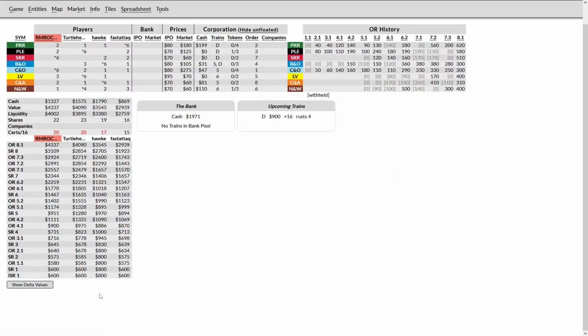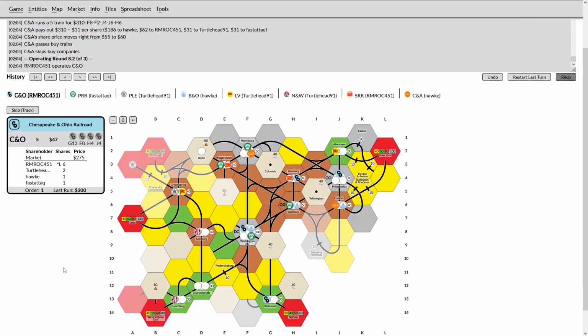Yep. And it looks like RMROC has the net worth lead, and he is running for just slightly less than Turtlehead. So without there being a significant change in this scenario, RMROC will win the game. I do think that Turtlehead could potentially hurt his net worth a little bit, or hurt his revenue a little bit more than he hurts his own by tokening with the N&W. So if he does that, it's close enough that there could be a change in the winner.